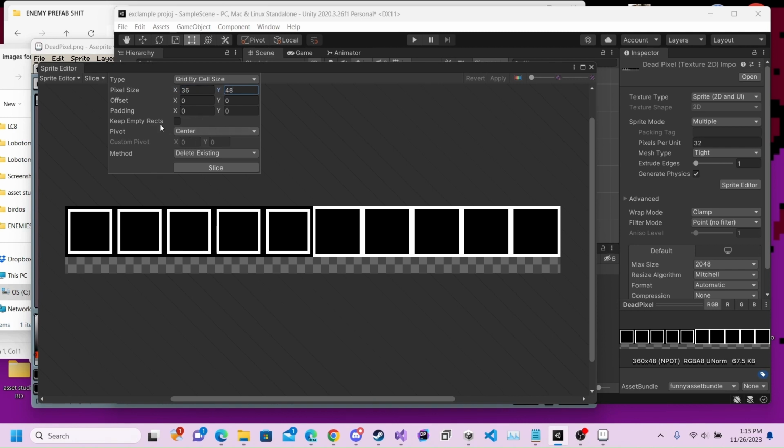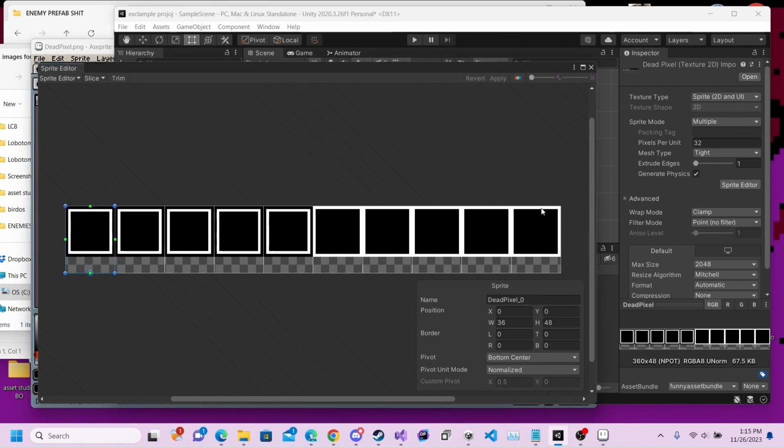And this is where you modify the pivot point. It's down here. For this guy, we want it to be the bottom. The rest of it you can ignore. Slice is the button we push to separate these. And then, after you're done with this, you want to hit apply. Now you can reslice them whenever, but it's better to get this done before you start animating.